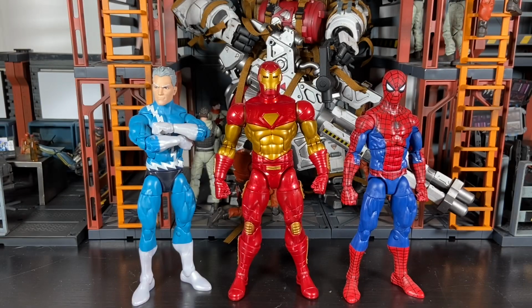All right, next up, we've got two more Marvel Legends. I'm going to do a couple Marvel Legends comparisons just so you get a good comparison size chart. We've got the vintage Spider-Man, which is probably the best Spider-Man figure made by Hasbro. And then we've got Quicksilver from the Family Matters 3-pack.